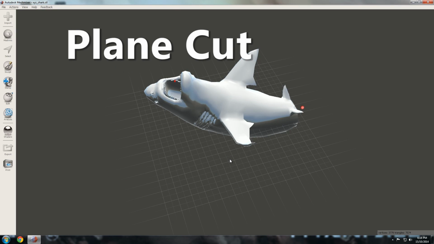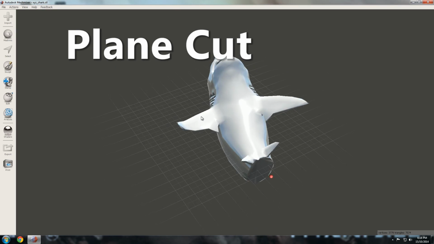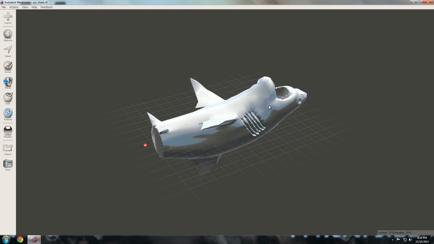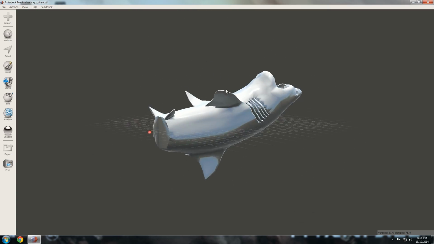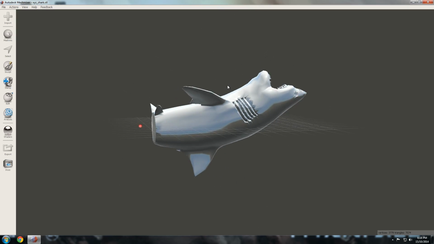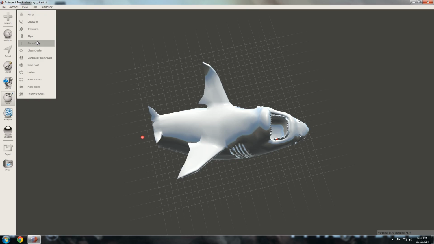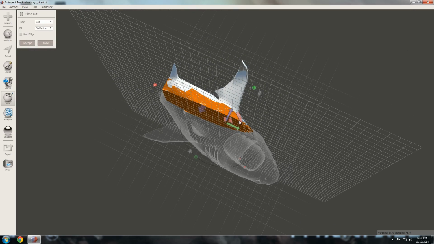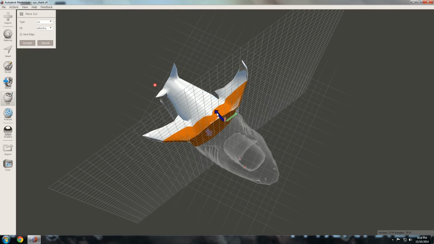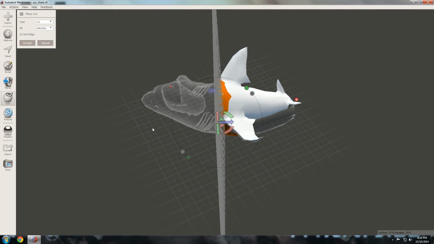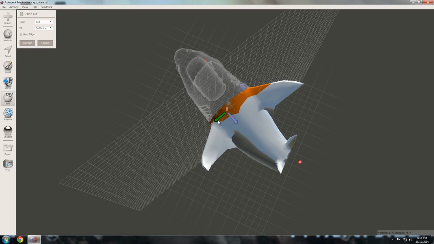Okay, so if you're on a 3D printer, you would have come across this problem. You want to print something that's bigger than your build bed. Now, I'm not here to judge on how big you can print on your 3D printer, but luckily there's a very simple solution to this. And it's called plane cut. So plane cut is as simple as it sounds. It's just a plane that will slice your file into two or more pieces. It's very easy to use and position in Meshmixer.